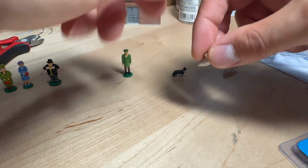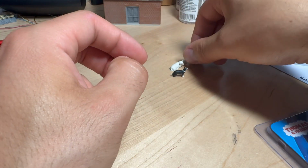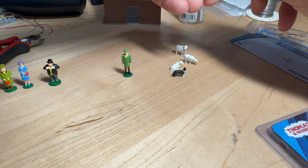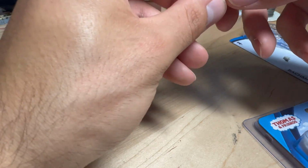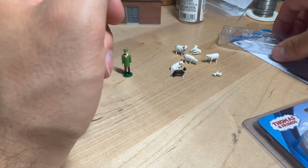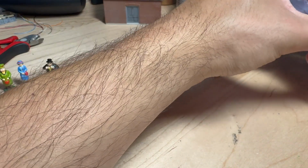And then again, we've got a sheep lying down. We got a sheep grazing. We've got another sheep standing. Another sheep standing. Oh, that one didn't stand, actually. That one fell over. One with its head kind of crooked. And then the little lamb, which is really cute, and really, really small. Oh, baby. Anyways, Sodor's Legend of the Lost Treasure reference.